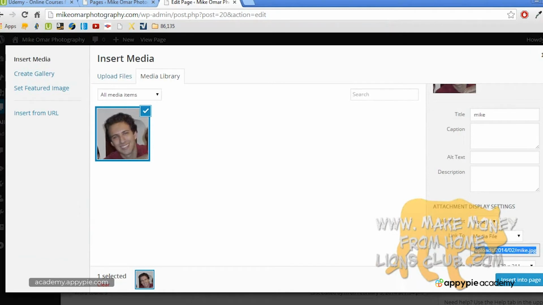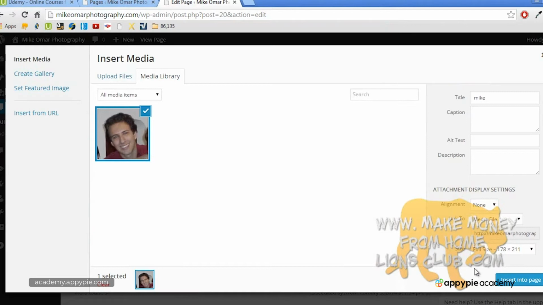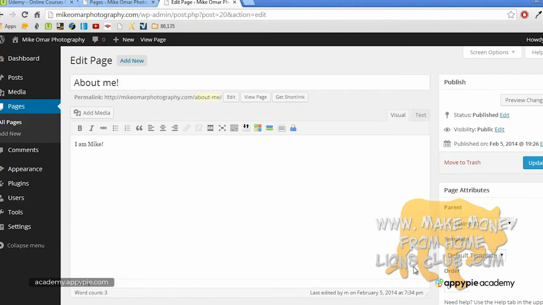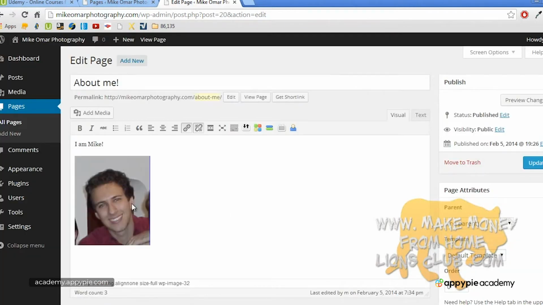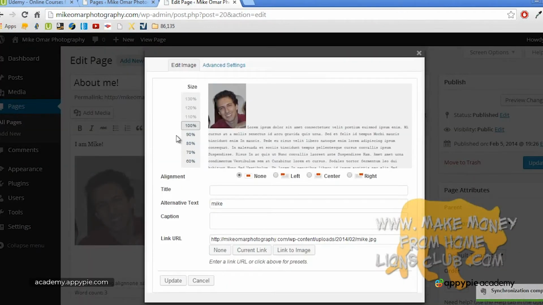And you can do all these options from here, or you can do them all from the page. So I'm going to do them. Insert on the page. And there's my photo. So now I'm going to click here. We're going to have this little thing right here. Press that button. There's going to be all these options. I can make the photo bigger or smaller. Let's just leave it full size for now. Title, Mike. Alternative text, Mike. That's the text that'll display when you scroll over. This is a photo of me.